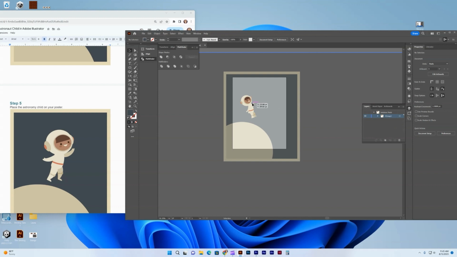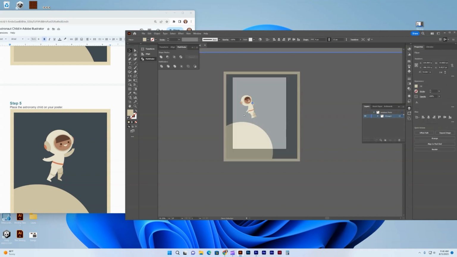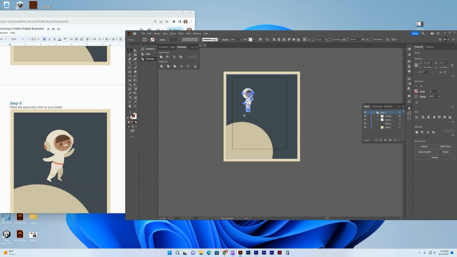That way he looks like he's somewhat floating, even though he's going the wrong direction. I can mess with him in a minute, though. I'll mess with him in a while.